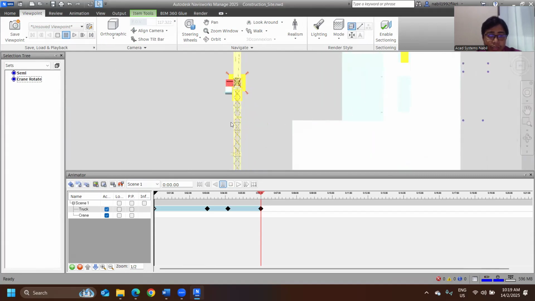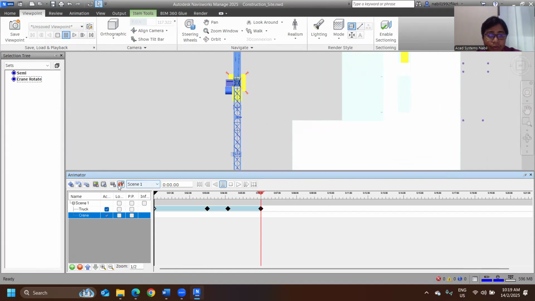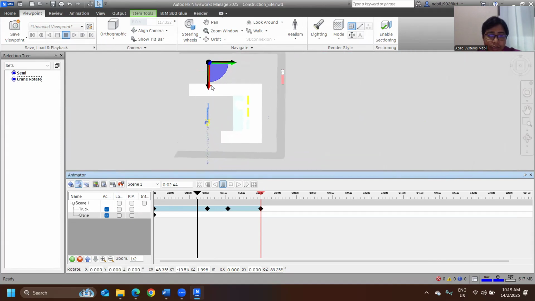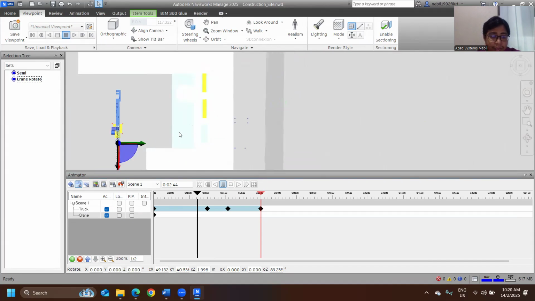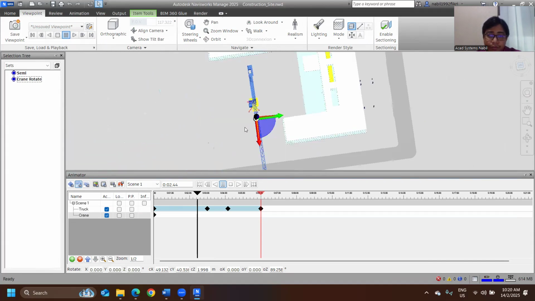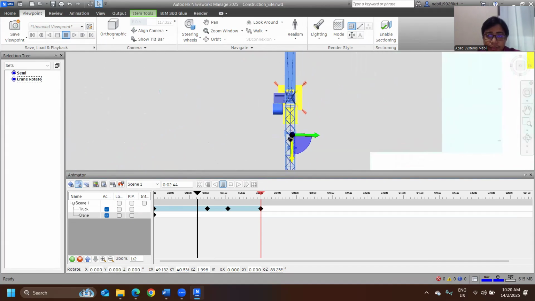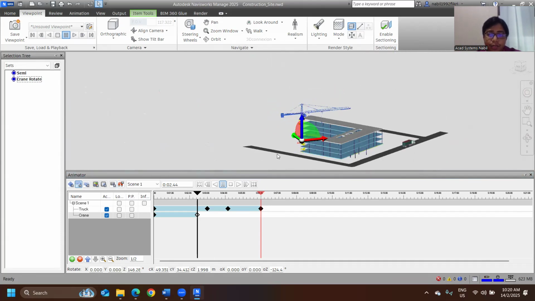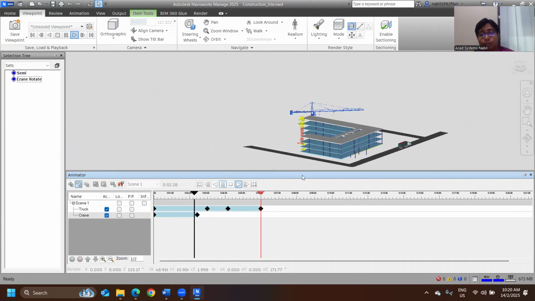And for this crane here, I will start to capture the keyframe from the start and move forward to this point here, and I can add the rotation animations. Again, the rotation is not correct, so I can move it so that it will be at the center of the platform. So roughly around here, and I can do these animations and basically capture it. So when I hit play, and if I start from the start here, it will create an animation.